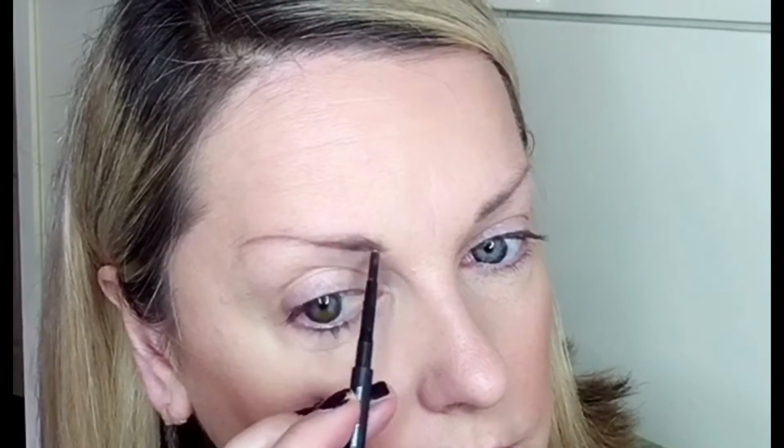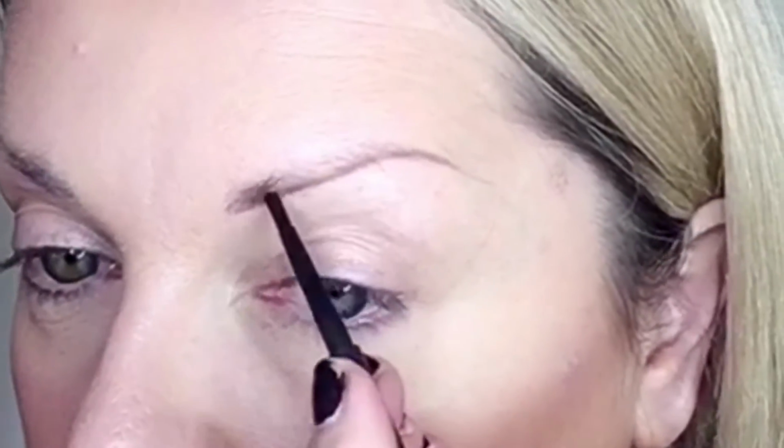So the same on the other side, just bringing it round to the arch, skimming underneath and down a little bit, like so. Okay, and next I'm going to go to my lighter pencil, which is Fling. So I'm just blending out with Fling, and I'm just filling in the shape of the brow.